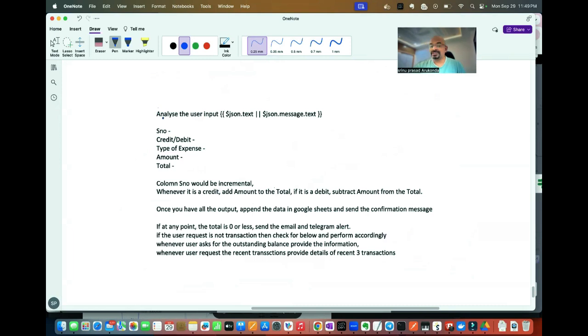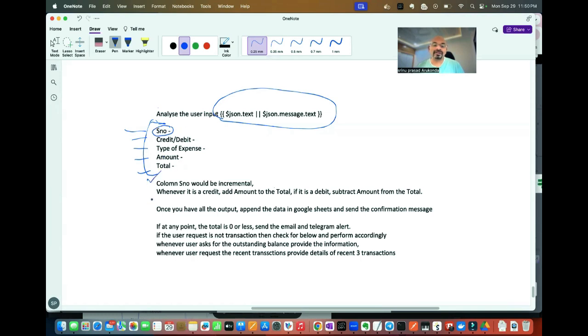In this system prompt, what I'm mentioning is: analyze the user input. User input means whatever I send from the Telegram, that is coming over here. From that user input, create this structure, because my Google Sheet has these columns. Based on the input, create this structure, and the first column is an incremental number, so I won't get anything from the user input.